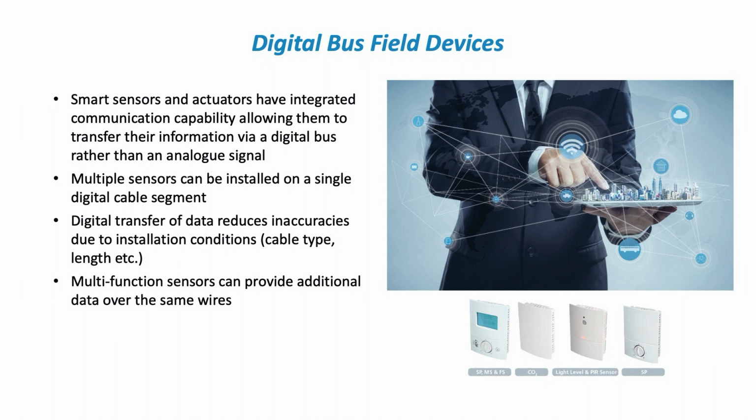If you use a smart sensor, then all of these variables appear on the network. So you network them all together. You use no analog inputs for your digital bus at all. The signals are also lossless. That means that when you get a signal on a digital bus, it is transmitted as ones and zeros. It's not a varying voltage. So we don't have to concern ourselves with overly long cables. I mean, we still have to pay attention to cable types and cable lengths. But if you have 100 meters of cable to an analog sensor, you will get a voltage drop on it. And if you're measuring 0 to 10 volts DC, you need to account for that. You don't need to do that with smart sensors.